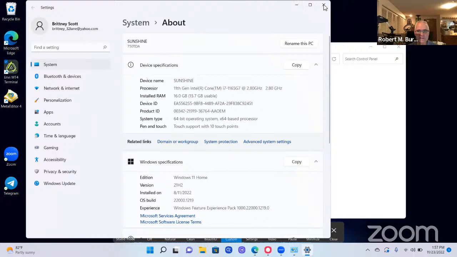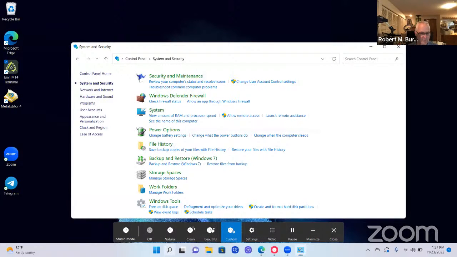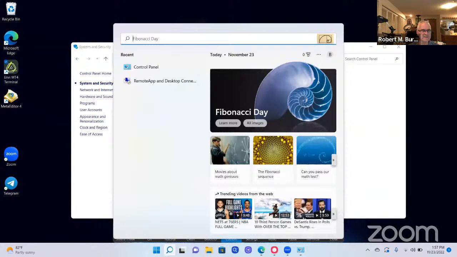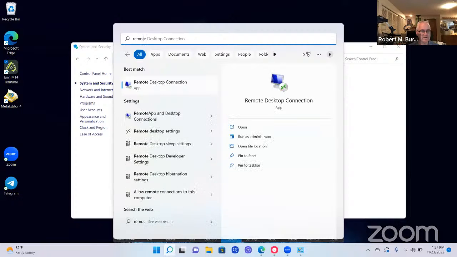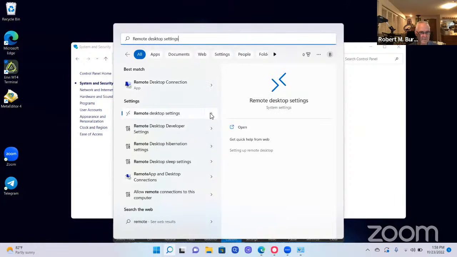Now, let's see if you've got Remote Desktop. Let's go to the magnifying glass and type remote desktop settings. Okay, that looks promising. What we're looking for is the app, Remote Desktop.